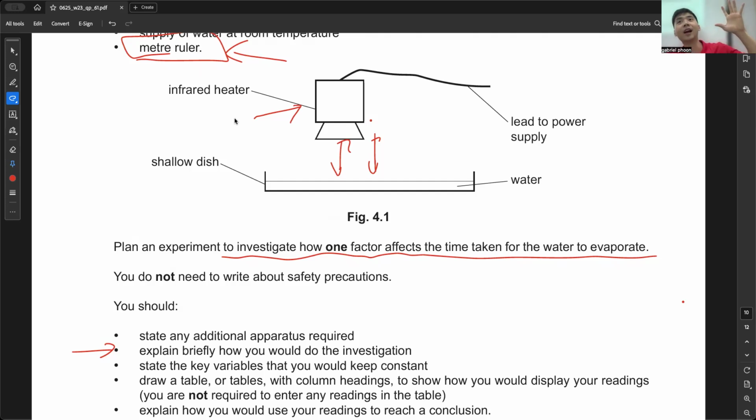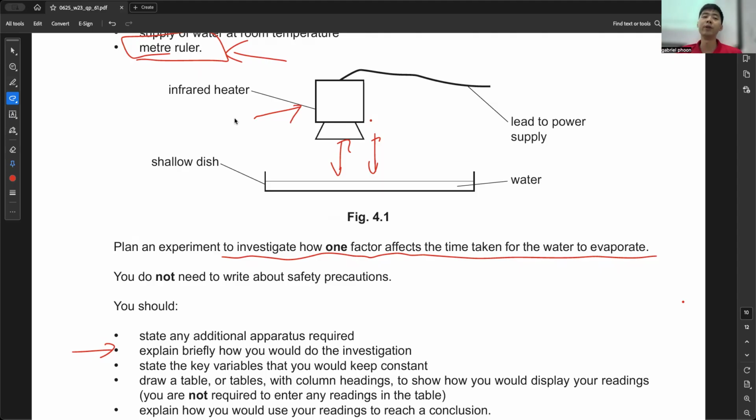Once again, explain briefly here. I want you to think, guys, you're writing a manual for any Tom, Dick, and Harry, or even an idiot, to read through the instruction and conduct this experiment. You're writing how to do it. You don't know the answer. You don't know the results. You're writing how to conduct the experiment.